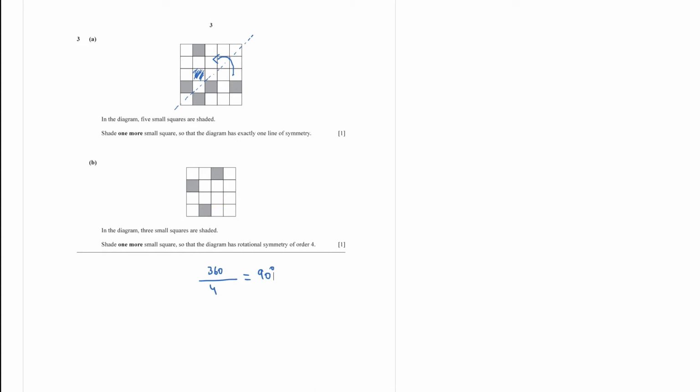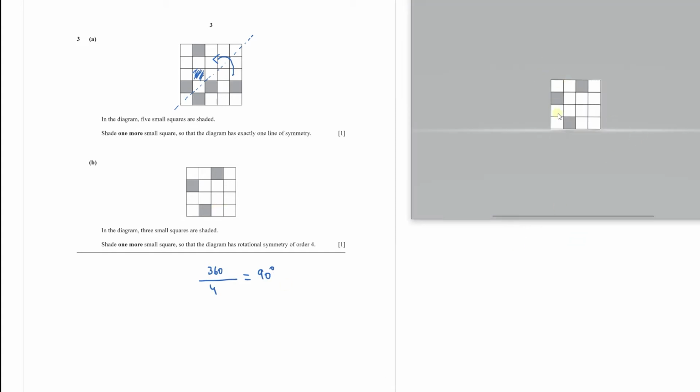So let me bring up this diagram here as well. So this is the same shape as in the question. So now I will rotate it 90 degrees. You can rotate your question paper to simulate this rotation that I am doing here. So once you have rotated it 90 degrees, you will compare it with the original diagram. So in this diagram, the boxes that are shaded should also be shaded in the original diagram, because the pattern is repeating after 90 degrees, and this is the same shape after a 90-degree rotation.